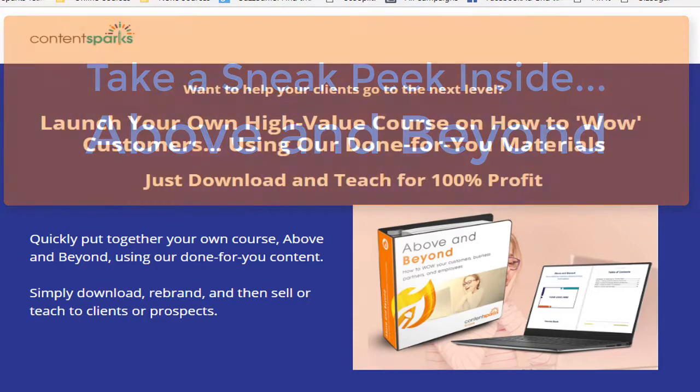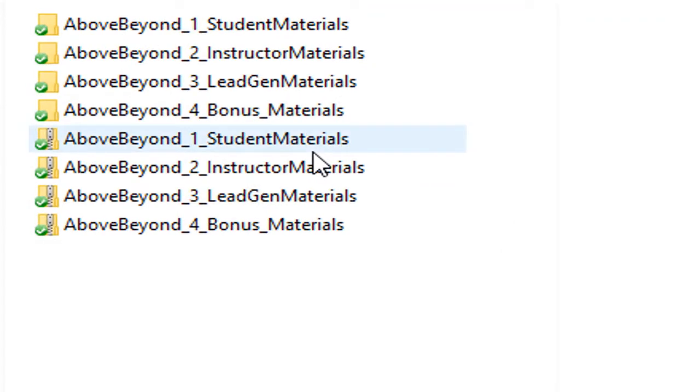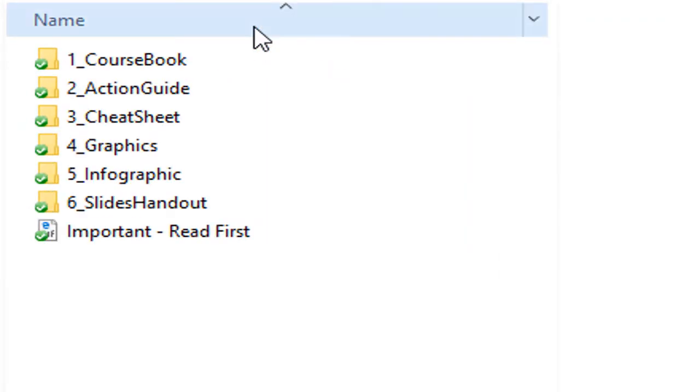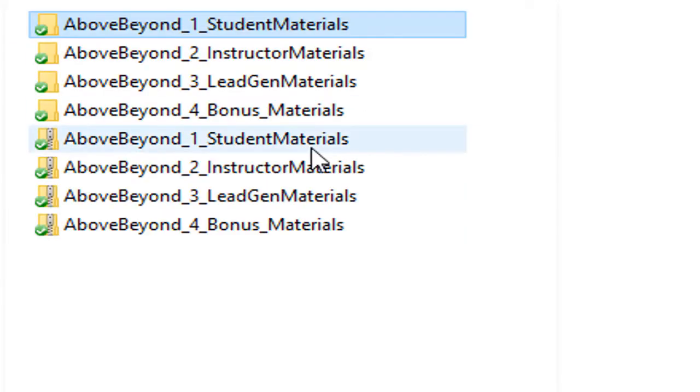So I'm going to head right over to the folder, and when you buy your license, you'll see that you'll get 3 different folders. This is for the full Blaze version of the course. There's the student materials, the instructor materials, and the lead generation materials. And in this particular course, there are also a couple bonus materials that I'll show you. When you get your license, you'll get them all in these compressed zip files that you will then download and extract, and let's go through each one.